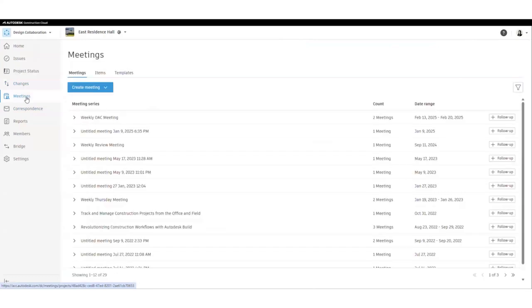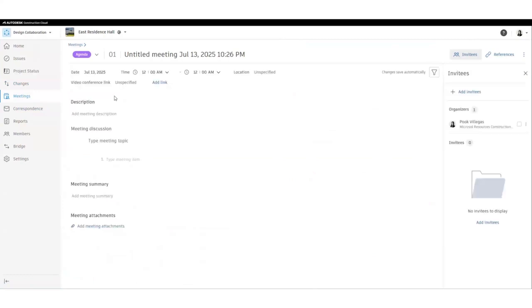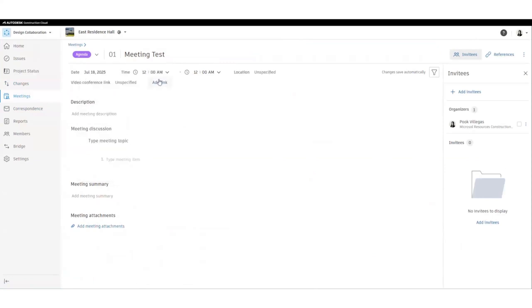And then the Meetings tab, where I can create a meeting within this module. I can comment, hey, we were just looking at the stairs, so can we do a meeting on the stairs?